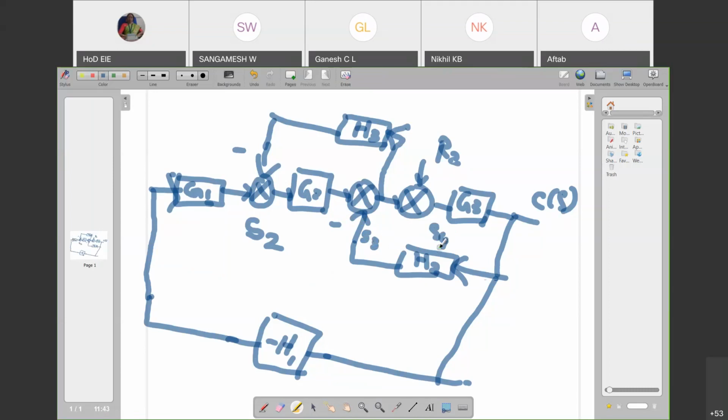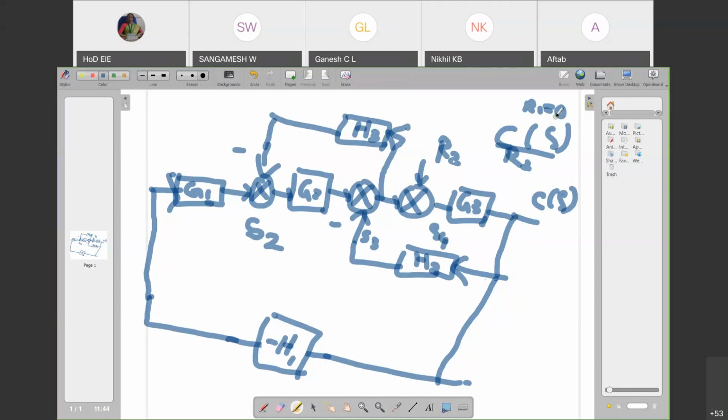Sorry for the very bad drawing. Please bear with me. Actually, I have drawn it very neatly and I have solved it, but somehow that file is not getting opened. So this was the thing given. Quickly, you have to follow the steps, whatever I am giving, and tell me what is the output. This is a block diagram. We are trying to find out C by R2 for this, with R1 equal to 0. That is our intention.